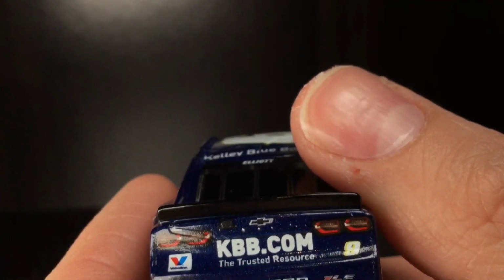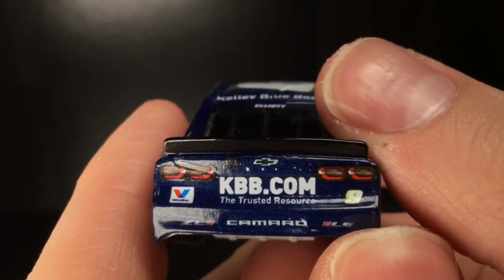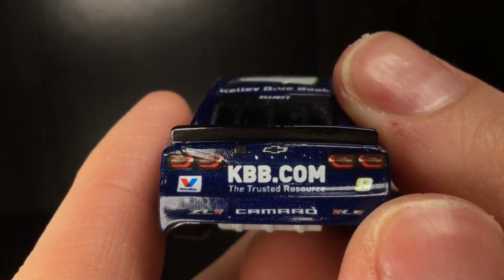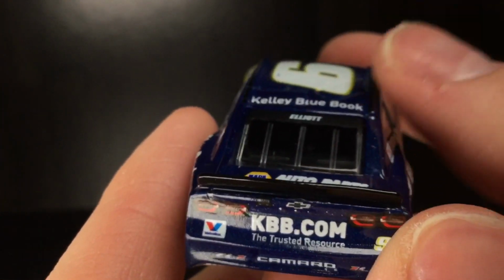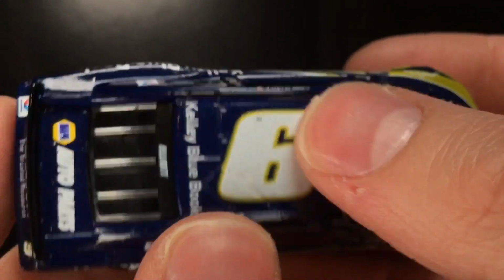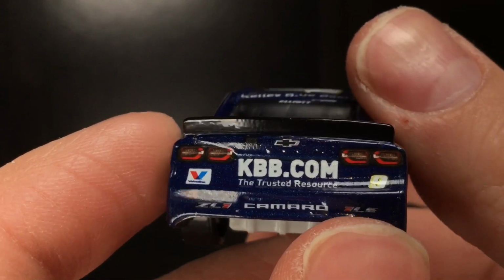number 9. Now, is there some type of font they allowed him to use? Maybe SMI or whoever, one of these folks who own the Charlotte Motor Speedway, maybe have the rights to that and they said, okay, we're gonna let Elliott have it. That's quite interesting how you could see that. That's literally like the Coca-Cola 600, but it has this font, which is really interesting. I'm kind of curious how that one came about.